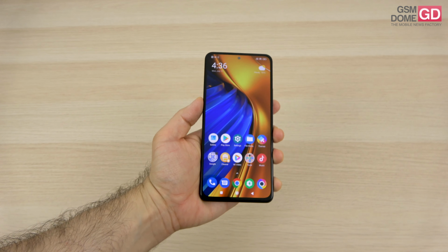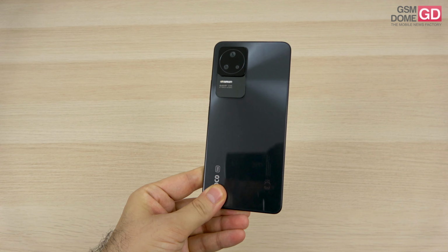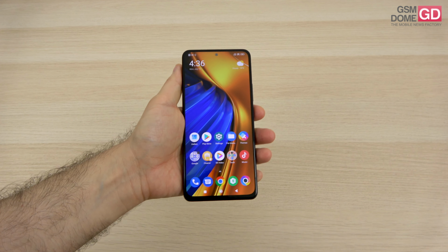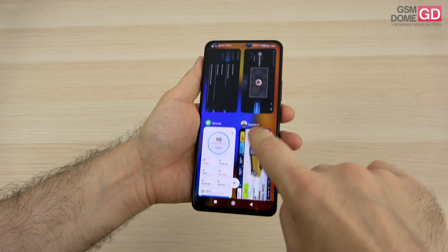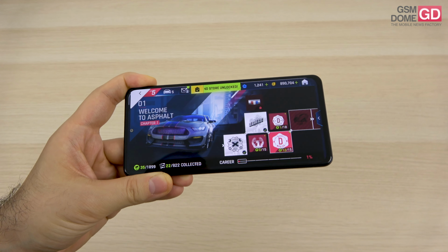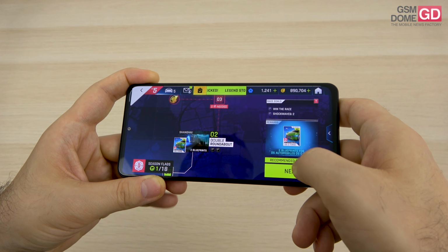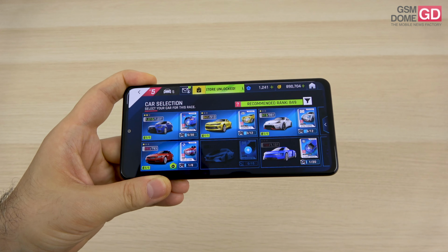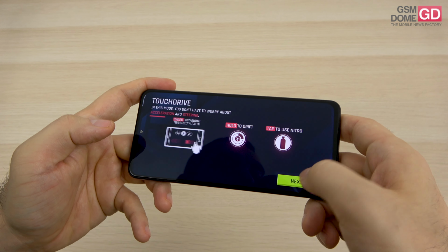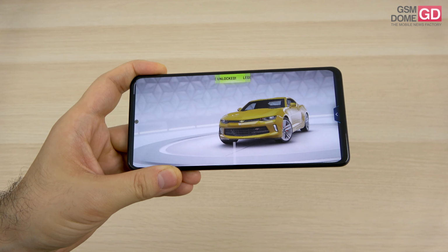When all is said and done, this has been the experience of the POCO F4. Its biggest rival is probably the POCO F3. On the pro side, we have a bright screen, a powerful processor, a good gaming experience, and also a pretty good bottom speaker when you come to think about it. The cooling is quite fine, and I love the fact that we have IP53 certification here. That's always a plus. Aside from that, I also like the fast charging. The battery is quite okay in my book. And I should also mention that the stabilization was fine when filming, and the selfies were decent.